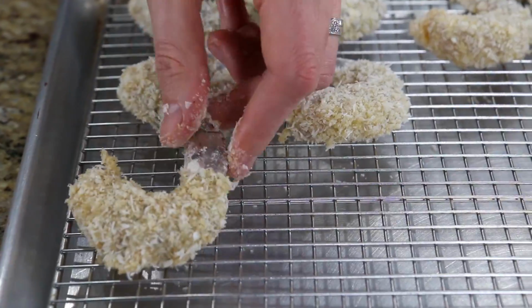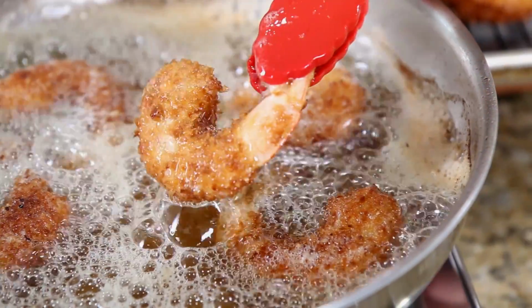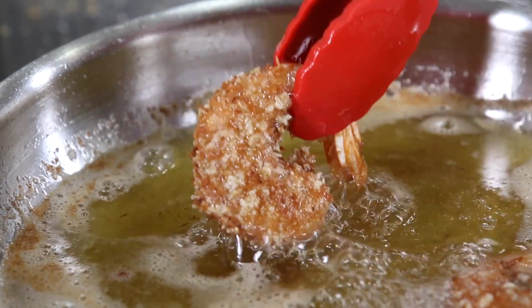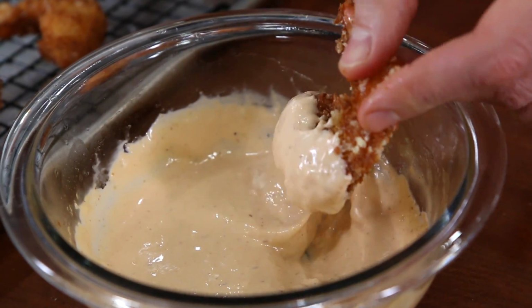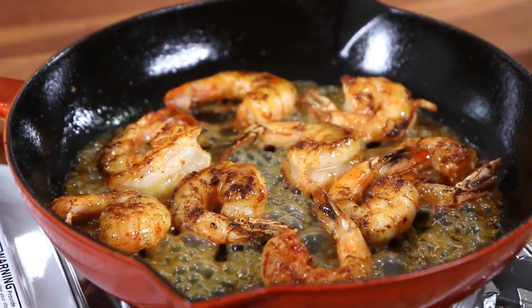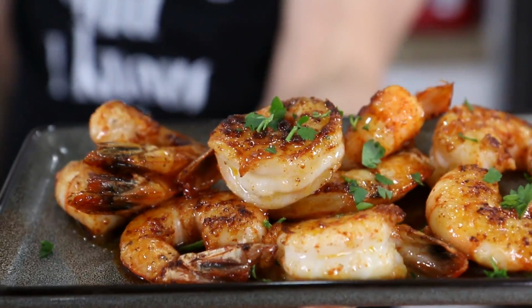So let's rock it. First up, we're gonna do a coconut crusted shrimp, actually 2 ways. We're gonna do a regular version and a keto version. Fry that up and serve it with a sriracha lime garlic sauce, and spice crusted pan-seared shrimp with a sour orange glaze.